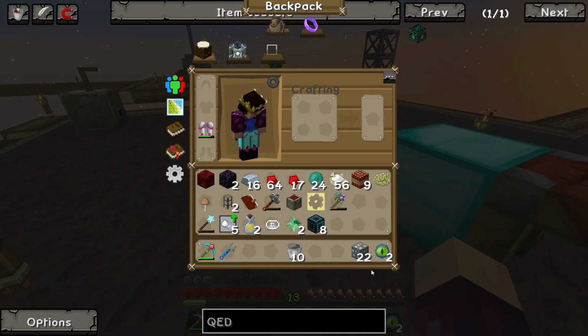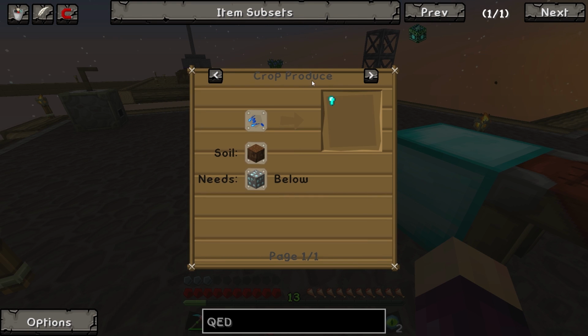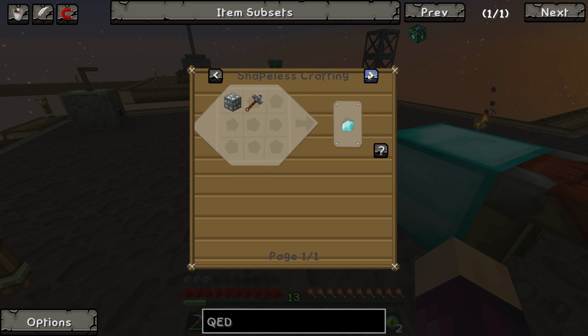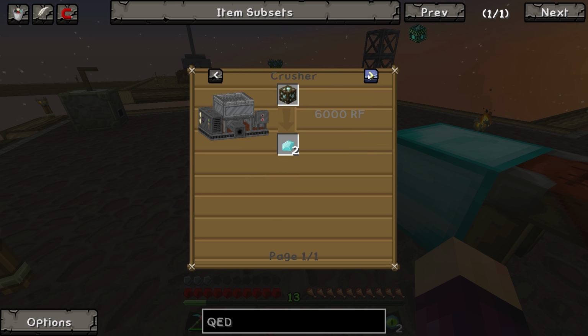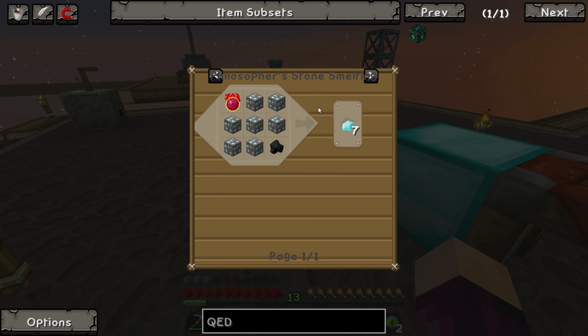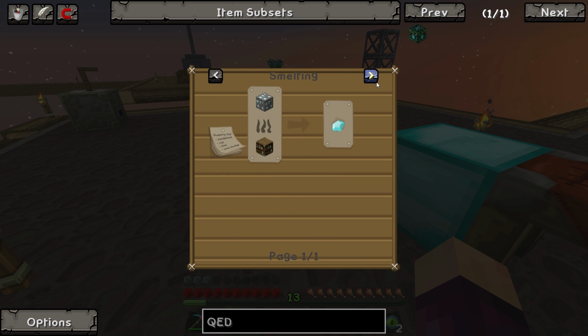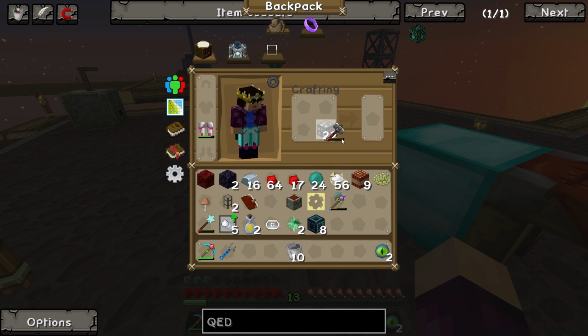So we're at 22. Can we grindstone these to get something good? No, we can use it for crops. We can hammer it to get a diamond, smelt it to get a diamond. Yeah, that's a shame. It doesn't look like we can do a whole lot with it. As of yet, we don't have an enrichment chamber or anything like that. So I think it's probably easiest to just do this and get 16 diamonds.